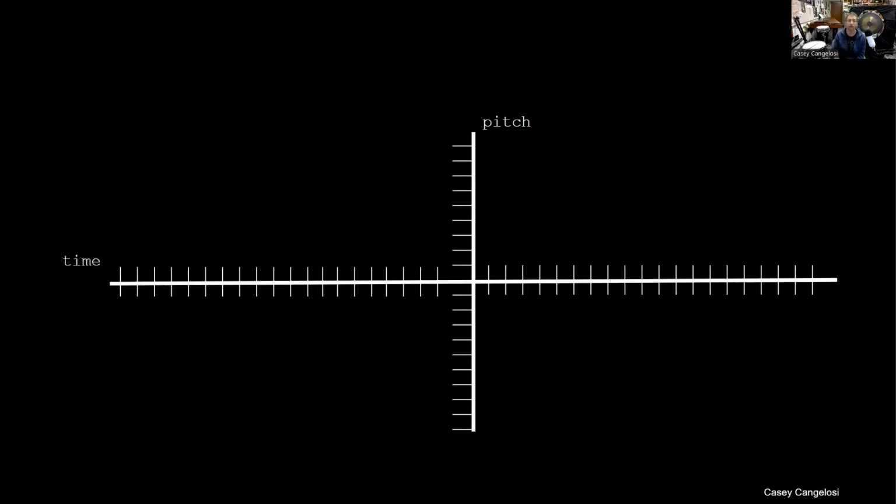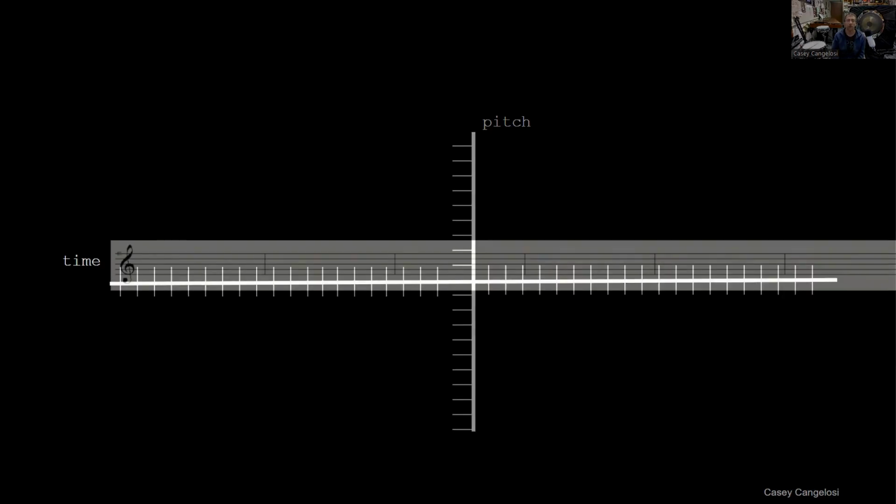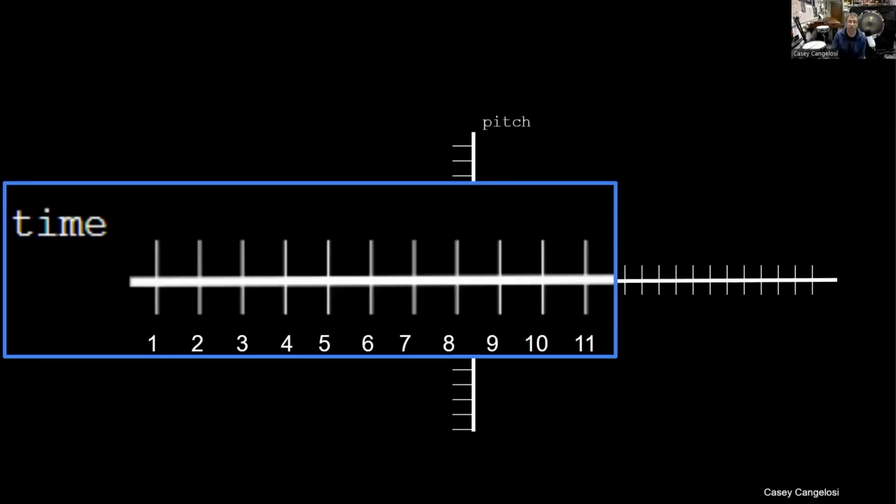The thing we're going to deal with today is the x-axis, all right? The axis that deals with time. Music is a time art, and we also have to communicate it from when it starts all the way to when it ends. So the tick marks you're looking at here, these are measure lines. So we have nice little increments to organize time according to measures. So if you look at this here, you may consider this 11 measures of music. Let's say each measure was a second long. Great, you would have 11 seconds of music.